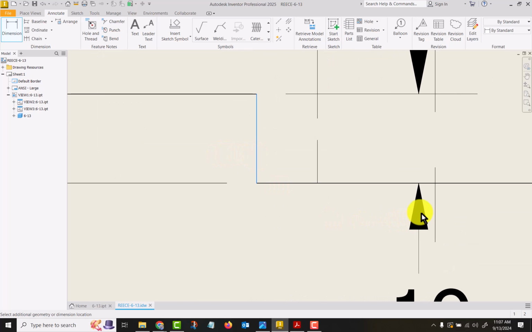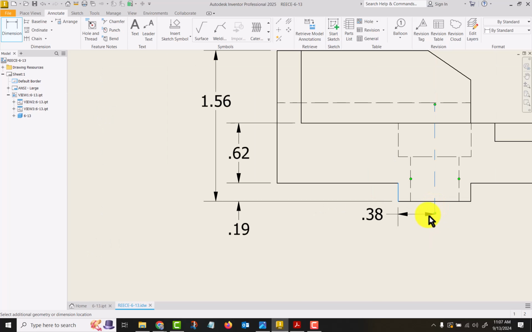So I'll do that, and then I'll come over here and I'll select the actual center line itself. And then I can pull down and place that one. Now here you notice my first snap is way out there because I selected that center line last, I believe. Let's go back and do it again. So I'll select the center line first. Oh, dimension didn't activate. Center line, and then this edge.